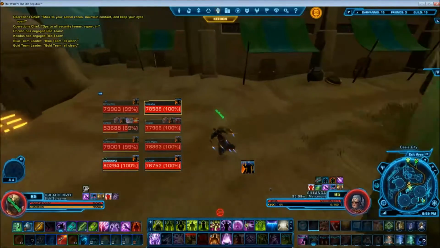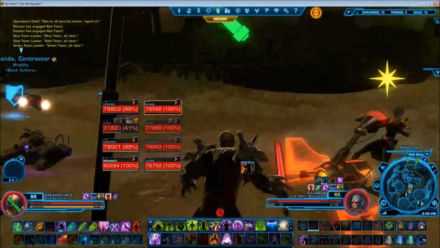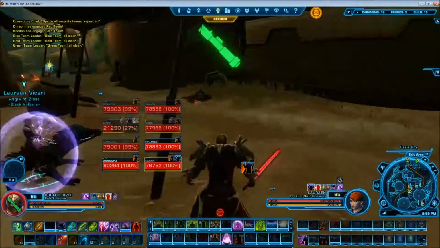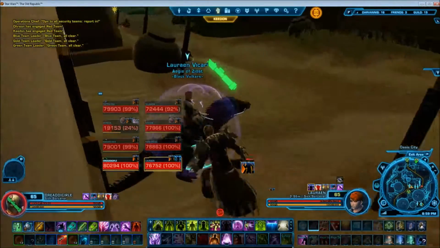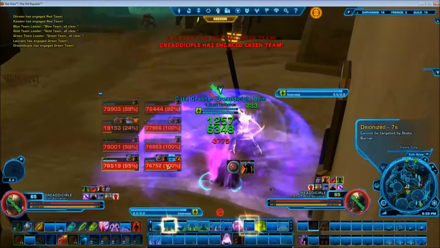I'll go through the team tactics anyway. Right, now this is green team, which is healer and ranged DPS. If you're ranged, you can just stay here at this canopy. You've got range over both the two up there, and so does the healer, so you can help out with healing and whatnot.